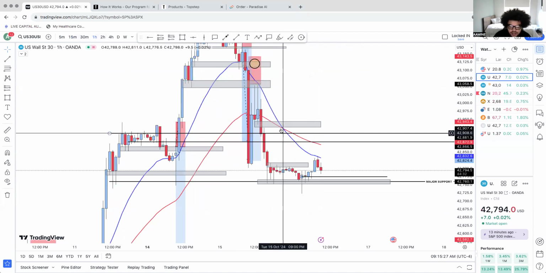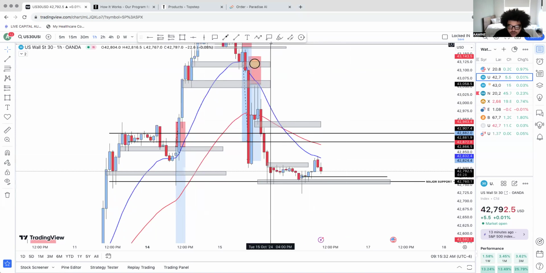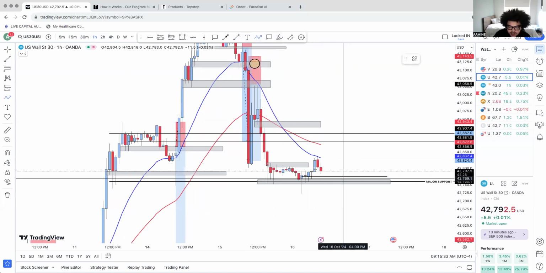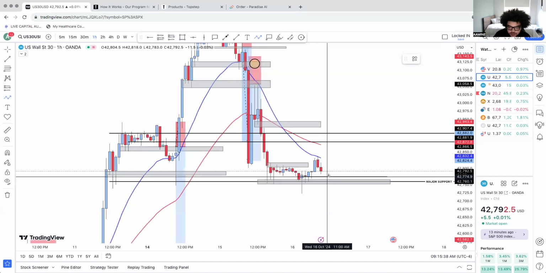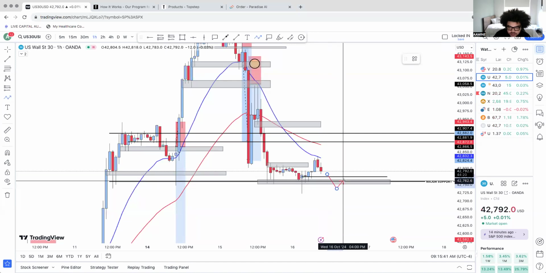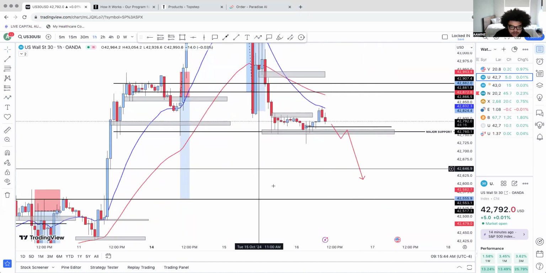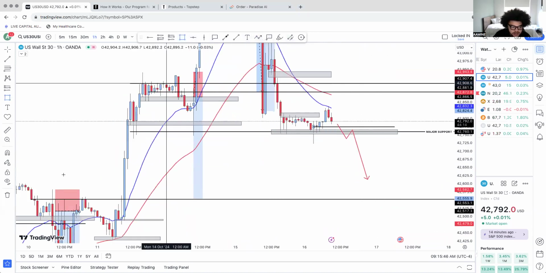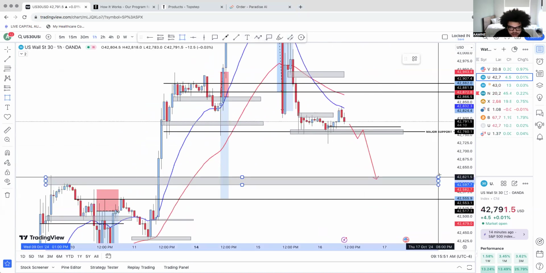Those EMAs here. So once we come down from the EMA with rejection, we should be seeing if we're gonna get that close below structure with a bearish engulfing out of this candle. If we get a bearish close, then we should be looking for something that looks like this down to our next area of slowdown, which won't be until we get to this point here, right?